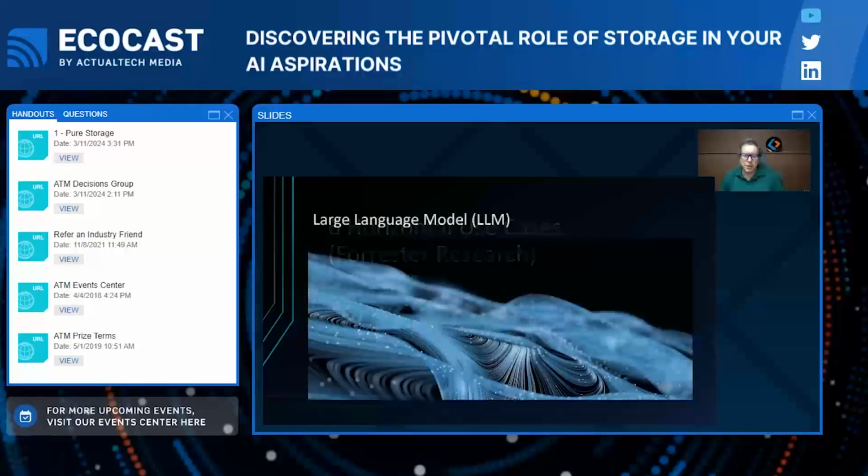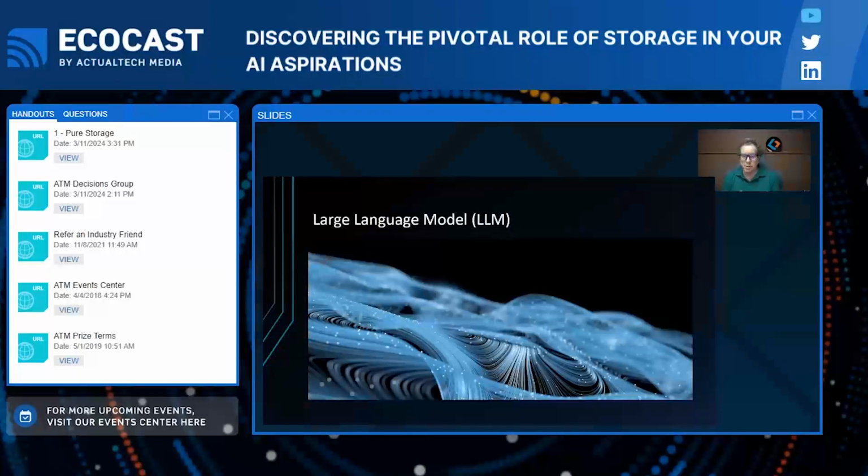So let's move on to large language models. You might have heard this term used interchangeably with generative AI, but it's subtly different. Generative AI is the superset, and large language models are sort of the major category within generative AI. So LLMs mostly create text outputs. They used to be only able to accept text inputs as well. Now they can accept other inputs. But the oversimplified definition is sort of text in, text out, it's an LLM. So when you think about it, LLMs are a great first step for a lot of enterprises because enterprises already have tons of records and data in the form of text that they can use to train or fine tune a model.